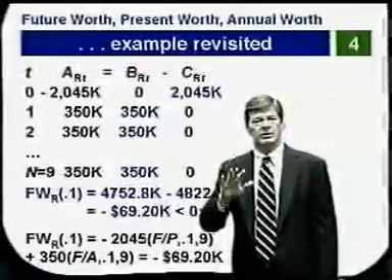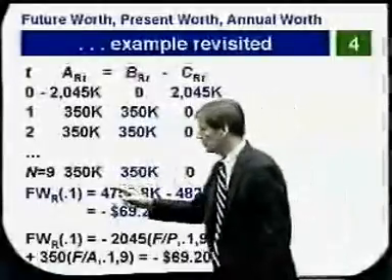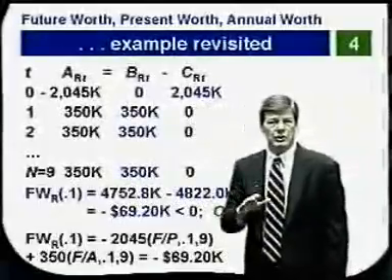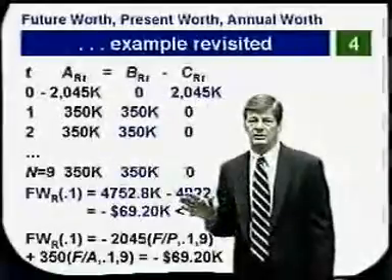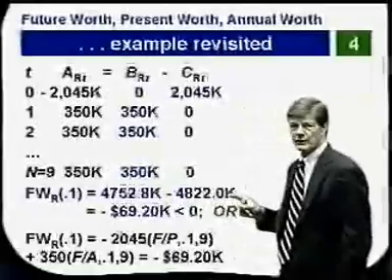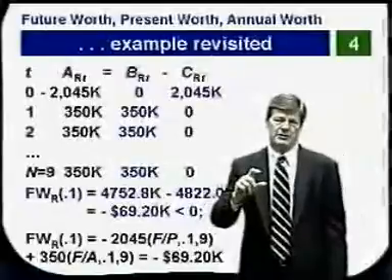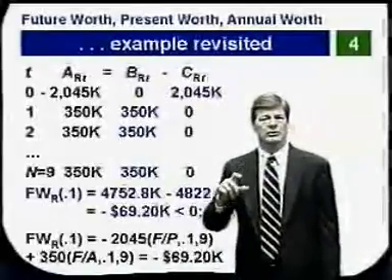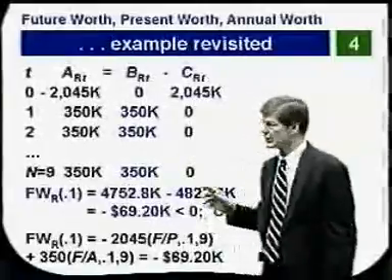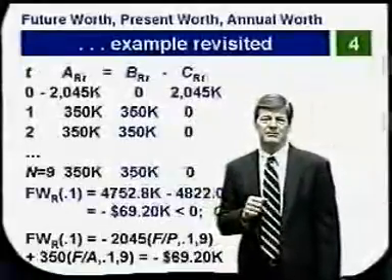If I wanted to know what my total wealth would be from investing in these robots, it's $4,752,800. My total wealth by not investing in the robots would be $4,822,000. Future worth simply expresses the relative amount that I would incur as a result of a decision to accept or reject, meaning if I, in this case, invest in the robots, I would be less well off by $69,200.